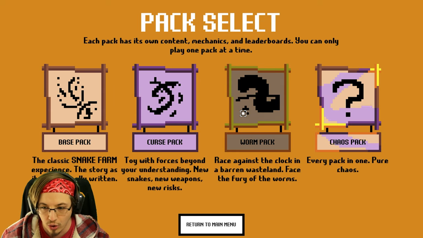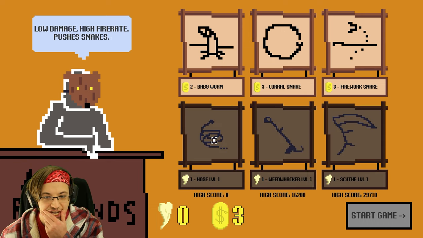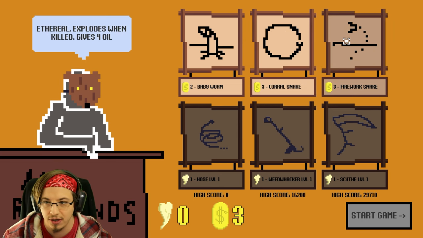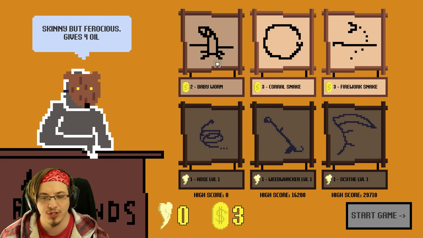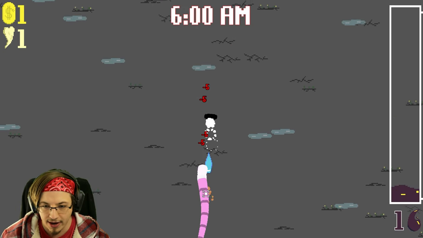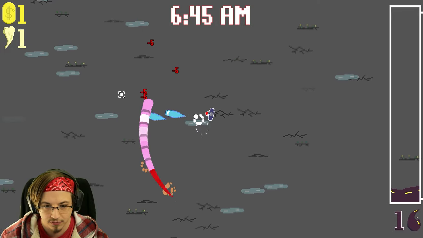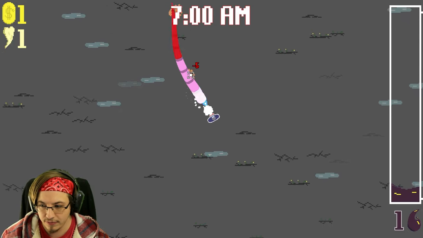With the hose. Okay, hose, low damage, high fire rate. It pushes snakes. I don't know what type of build this would work. Maybe kind of same thing, destroying projectiles, I don't know. Let's see. Actually, no, since we're pushing, we can get all the things that chase us, I think. Right, all these things that chase us. So now, this doesn't pierce. We kind of just have like a normal gun. And that's our build here.